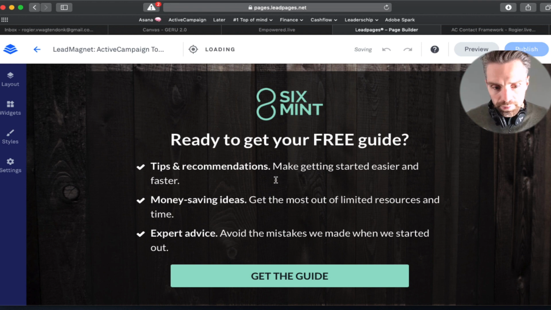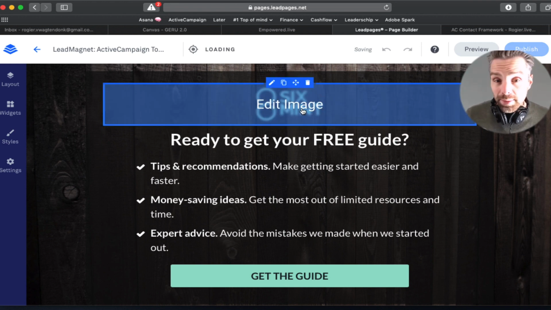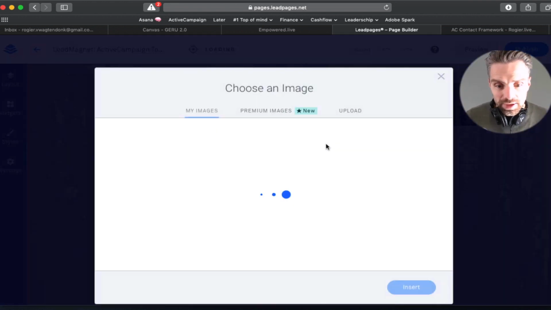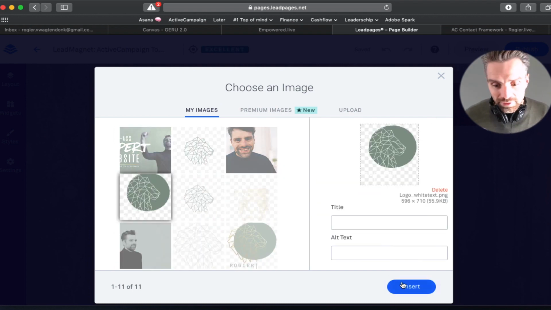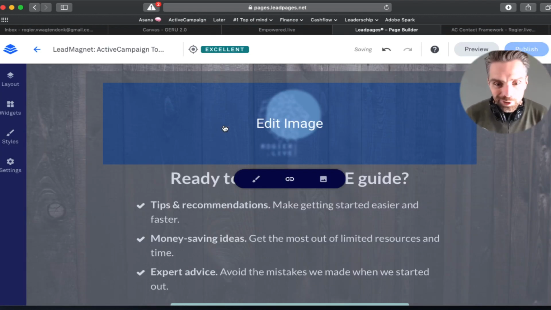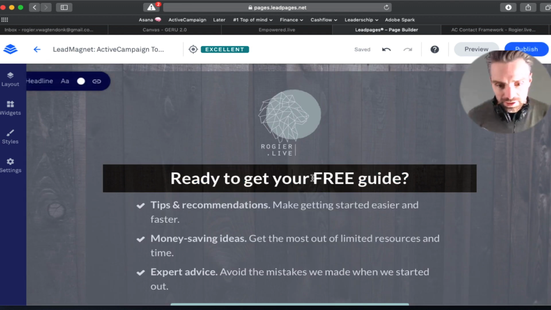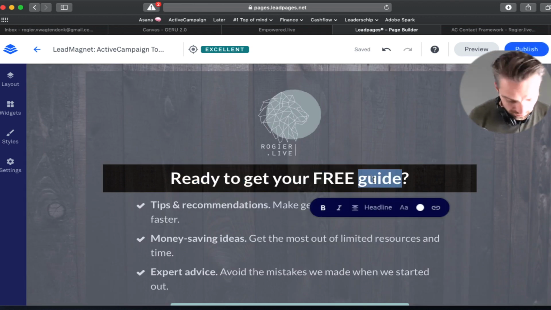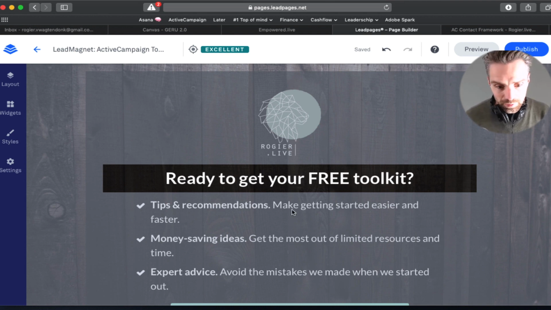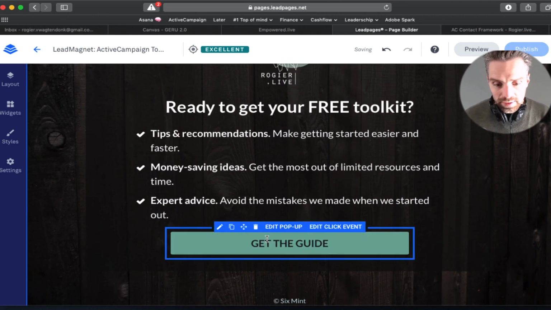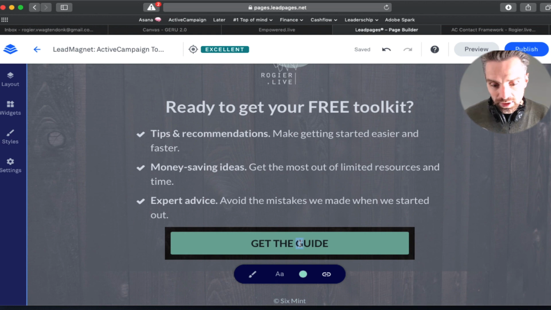Continue. Yeah, it's here. So I'm able to edit the images, of course. Okay, I won't deep dive into that, but just add my own logo, please. Super fast. Ready to get your free toolkit. Tips and recommendations, and so on. Okay. And then get the toolkit.